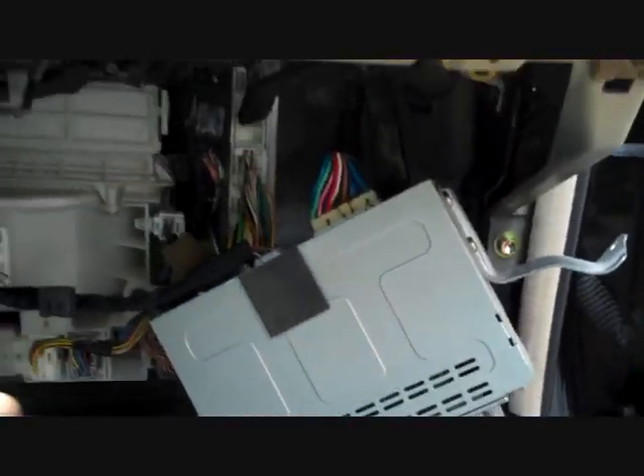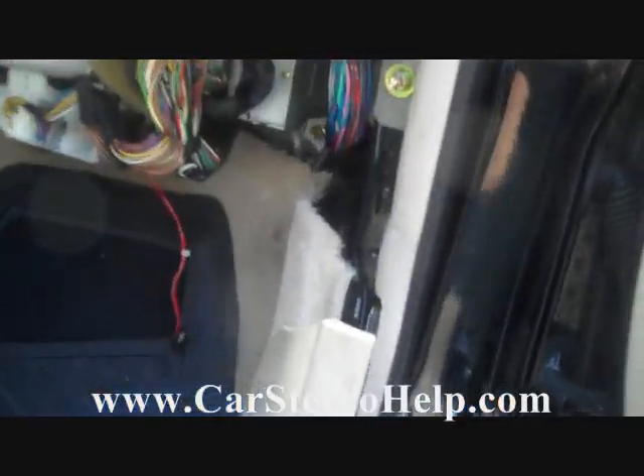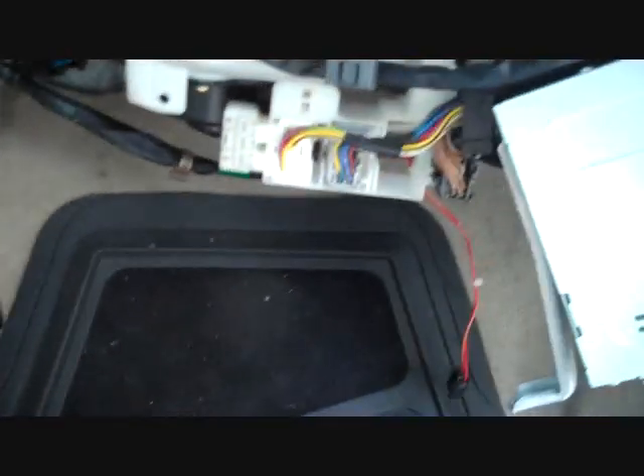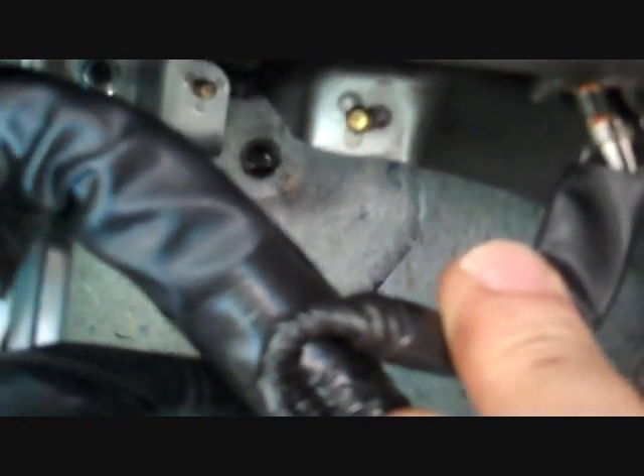To get to this control box and remove the glove box, we start at the panel in the door jamb here and pull back the trim. This gives access to one of the screws at the bottom for the glove box, and a second screw at the bottom as well. The whole glove box needs to be removed — there's a panel down below that will pop down, and there are screws along the side of the glove box. You drop the glove box and the whole assembly to get to this. The two screws — one goes way up there, a 10 millimeter that holds the amplifier in place, and one down here at the bottom as well.